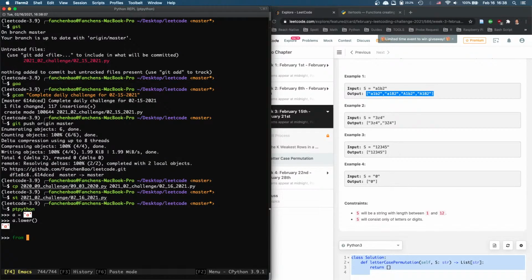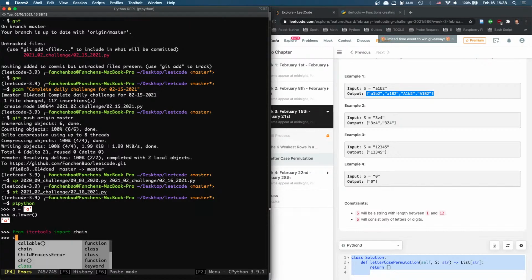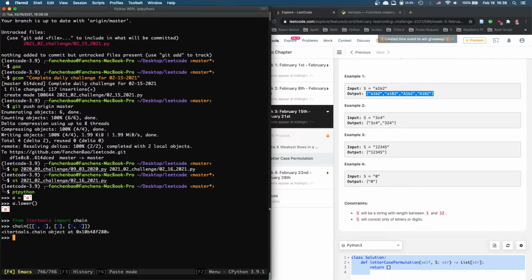So from itertools import chain. So if we do chain, and then we say 1, 2, 3, 4, 5, and then we list it.